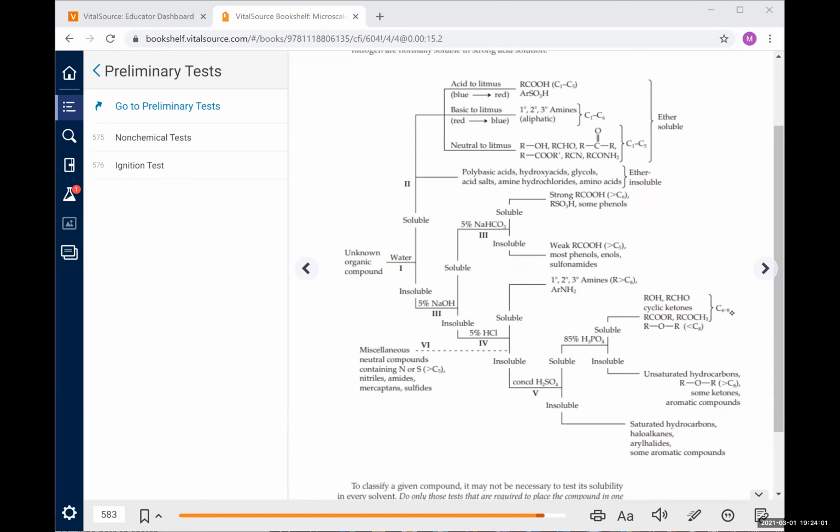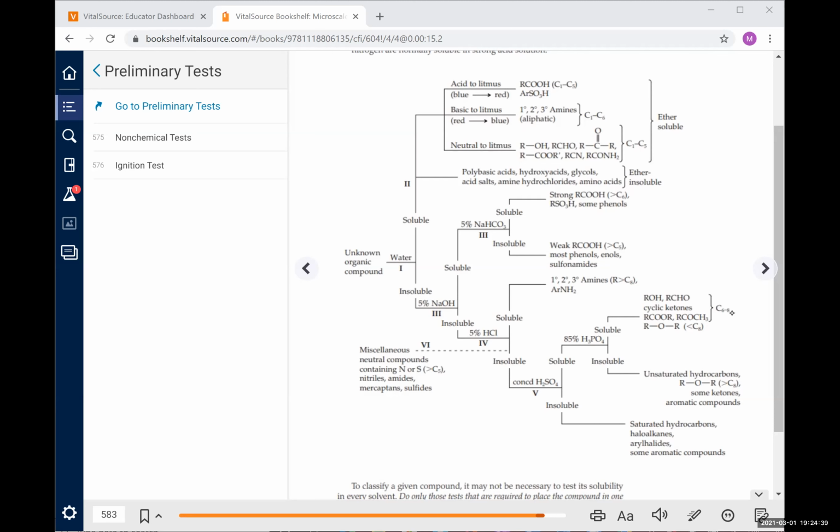Oh, that's not an amide. So VI talks about amines. And one of the differentiating factors between an amine and an amide, so let me talk about that a little bit then. So when you look at the water solubility, most of the amides are water soluble. So at this first juncture, you'd see solubility in water.